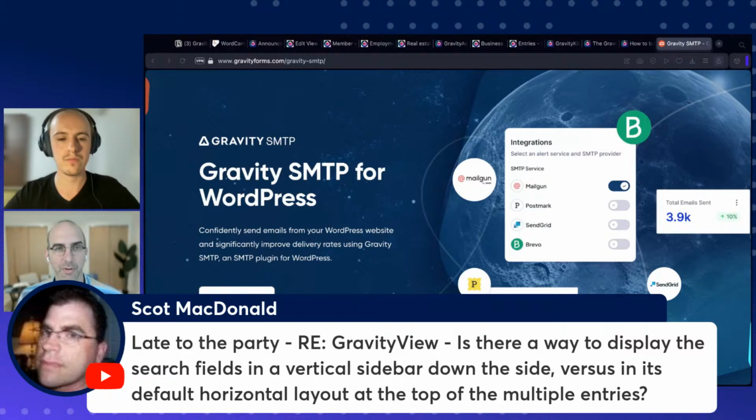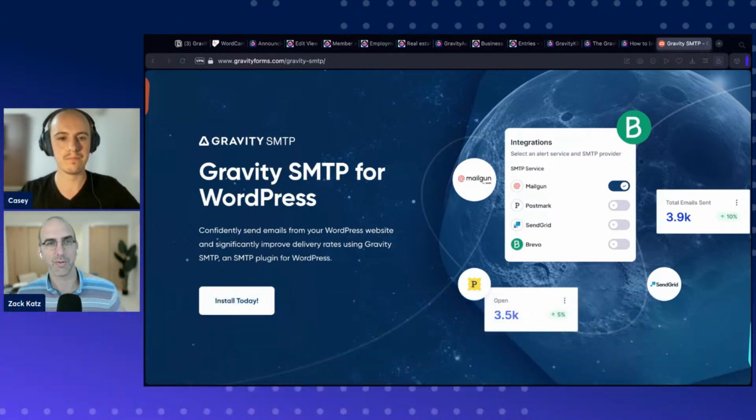We allow for WordPress widgets for the search bar to be used as a WordPress widget, not in the GravityView flow. So by default, GravityView widgets are above or below the view. You can add a WordPress widget that can be embedded in the sidebar of a WordPress theme. And we are going to be adding a WordPress block for our search bar. That is something we're planning on doing that will allow you to embed a search widget wherever you want in a full site editing theme, for example, so you don't have to have legacy widget support.